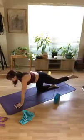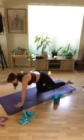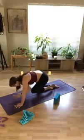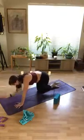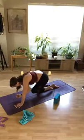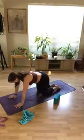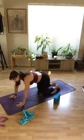Inhale, exhale. Inhale, exhale. One more time on this side. Inhale, and exhale. Inhale out, and on your exhale, lower that left palm and that right knee. So working the opposite side.